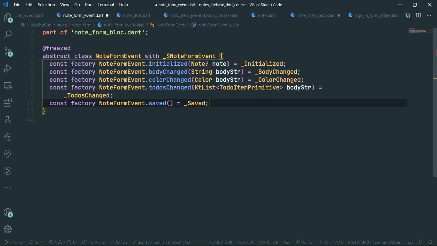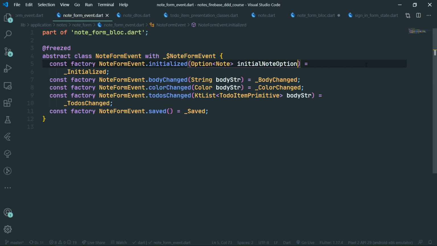But since we do not have non-nullable types, I'm going to use an option, our trusted option type coming from Dartz. And this will allow us to safely represent some node or none for when we are creating a new node. And let's actually call this parameter initial node option.